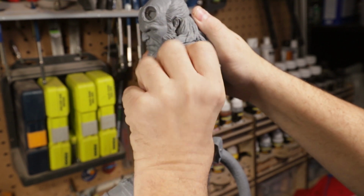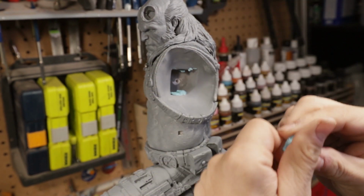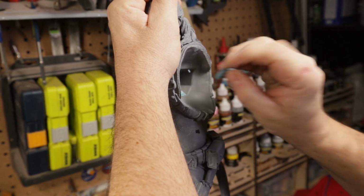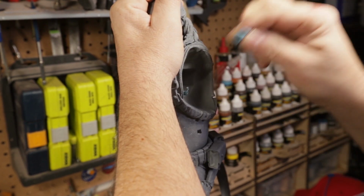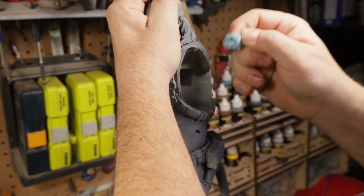So even though this came packed really well, I don't think I'm going to be able to use the original packing, because this kit was designed by a bunch of painters. So it makes sense because everything's broken down into as many pieces as possible for painting purposes. So you know it's designed by painters. So I'm going to get this blue tack out of here.